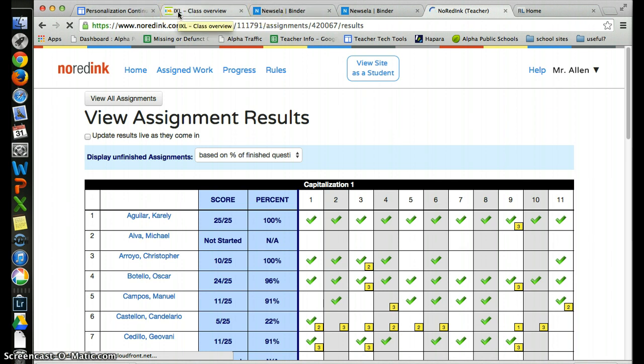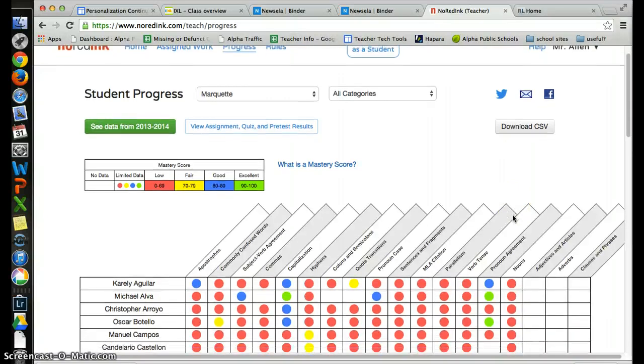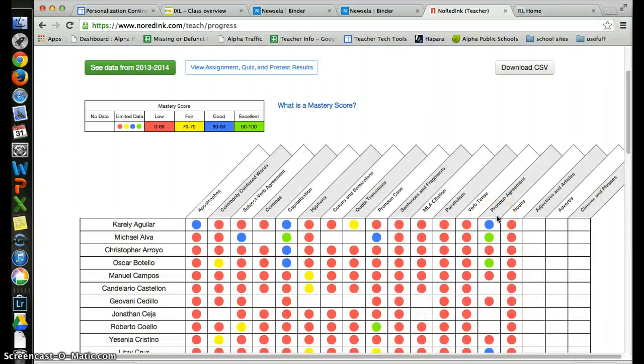Some suggested metrics for your whole class that I have for No Red Ink are probably not going to be able to be implemented for a couple months until we start using No Red Ink more, but I'll show you what I'm talking about. If you click on progress, then you're going to see all of your students and an overall mastery score. So this includes their assignments, their quizzes, and their practice, which I showed you in the other No Red Ink screencast if you want to review that, and I'll show you in just a second as well.